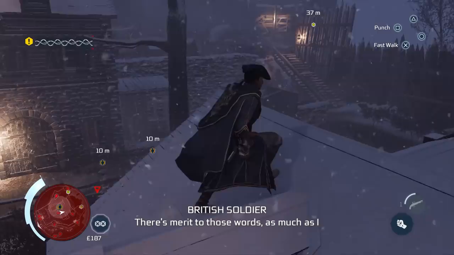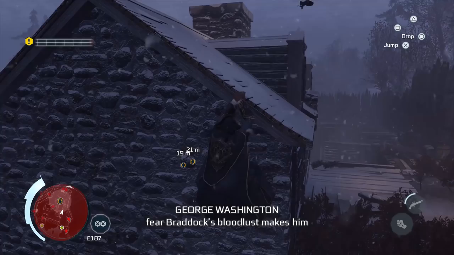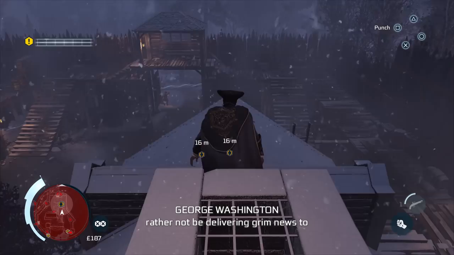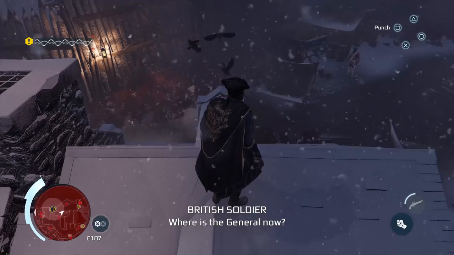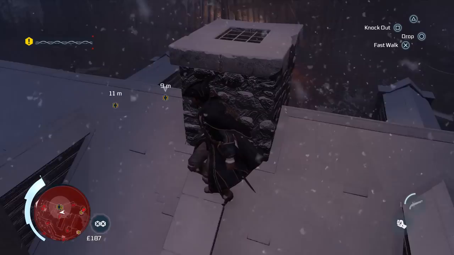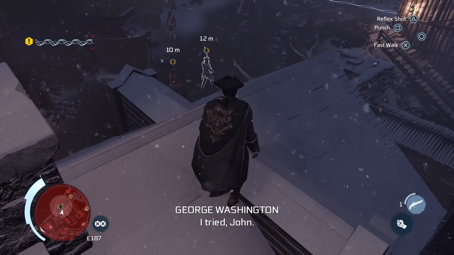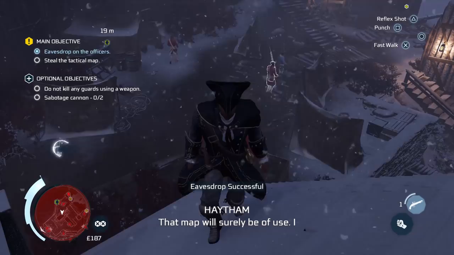Still, can't he see this is unwise? It doesn't fit well with me either. We're far from home with our forces divided. Rallying the troops, and then it's on to Fort Duquesne, I assume? Eventually. The march north will surely take time. There's a copy of the plans in the command tent should you wish to review them. At least this will be ended soon. I tried, John. I know, my friend. I know. That map will surely be of use. I need to find it. That was George Washington.